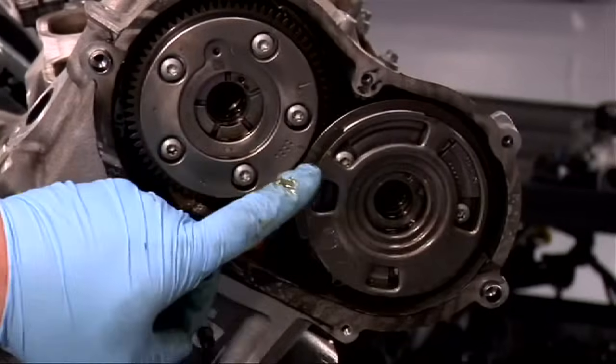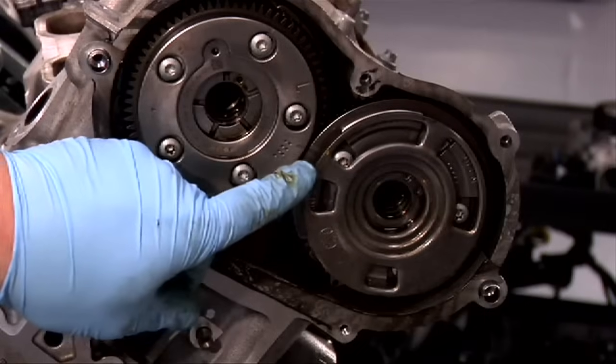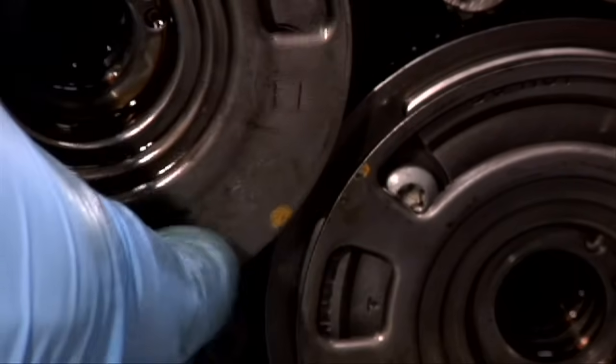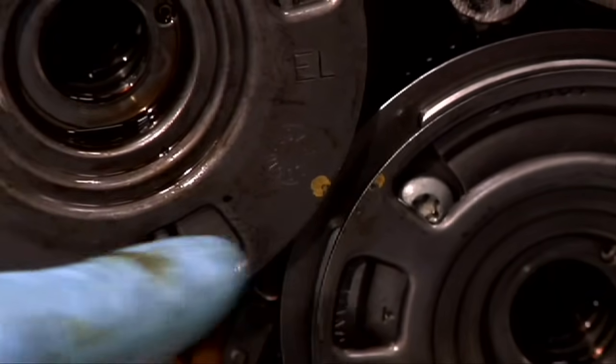When correctly installed, with the engine at 0 position, these two marks should be in line with holes in the cam covers. Once again, the marks should match.